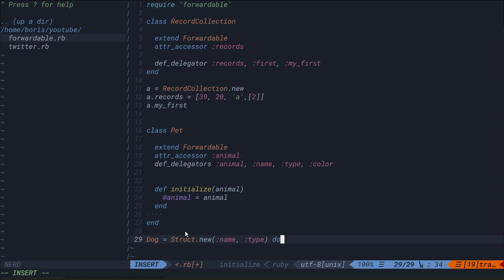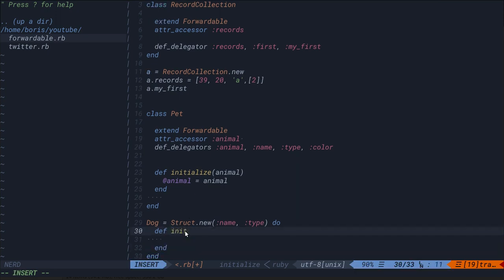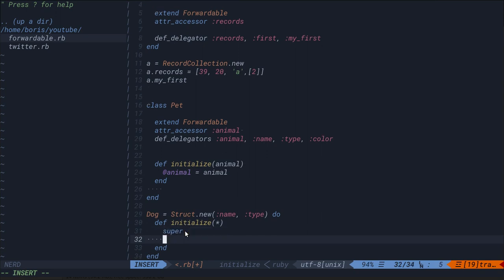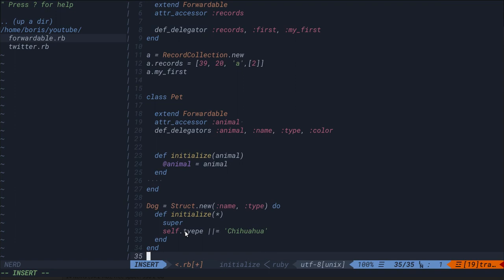I can go a little bit further here and override the initialize method, and I'm going to call super and self.type equals Chihuahua. What I'm doing here is that if we don't provide a type of dog, then it will set itself to Chihuahua.